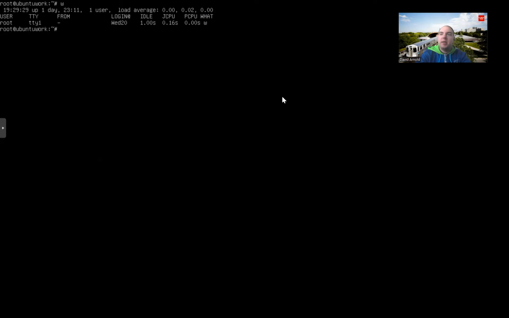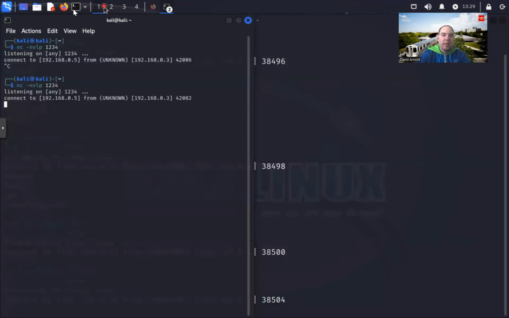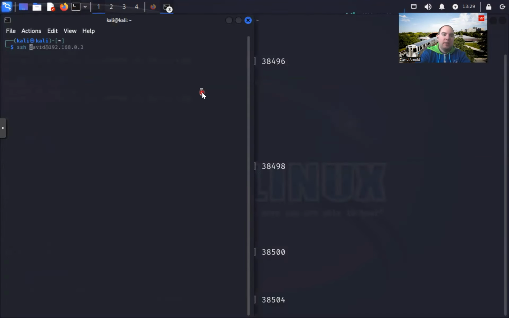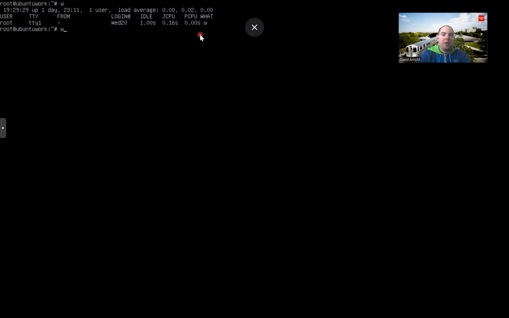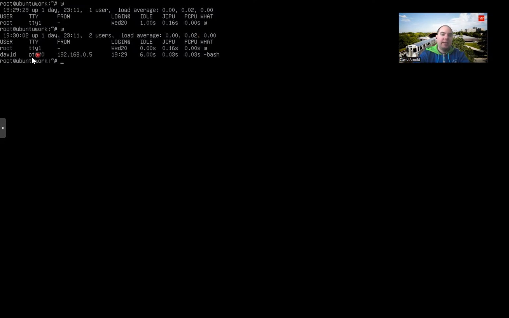If you had other logins, you would see them here. So if I go ahead and log in, if I run SSH on this machine, so ssh david at blah, blah, blah. I want to say the passphrase was 123. It could be ABC123. I don't remember. And it is just 123. And then I do the same thing if I run the w command. I will now see on pts/0, we have another login. So that could be another area that you may want to check out.